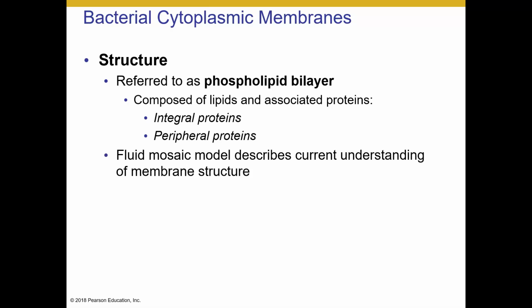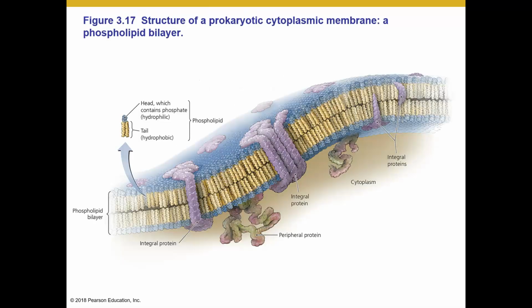Clinical note: this membrane is essential for maintaining balance inside the cell, so if a drug or disinfectant damages it, the cell leaks and dies. This figure labels the bilayer, showing the phosphate heads, water-loving, on the outside and fatty acid tails, water-fearing, inside. You can also see the integral proteins that span the whole layer and the peripheral proteins that sit on the surface. These proteins transport nutrients, send signals, and maintain energy gradients.